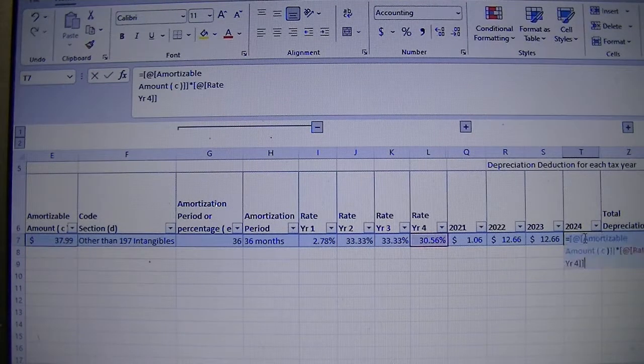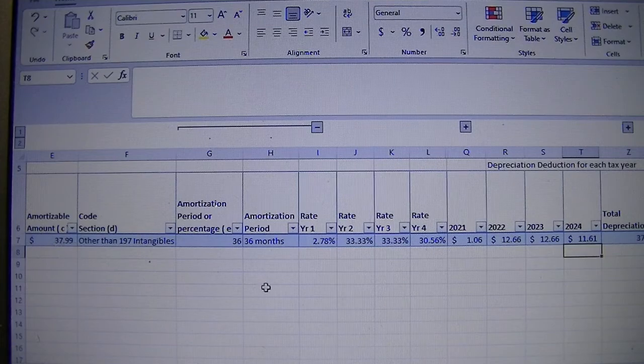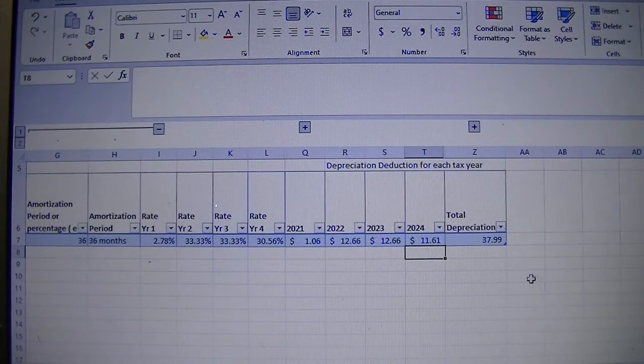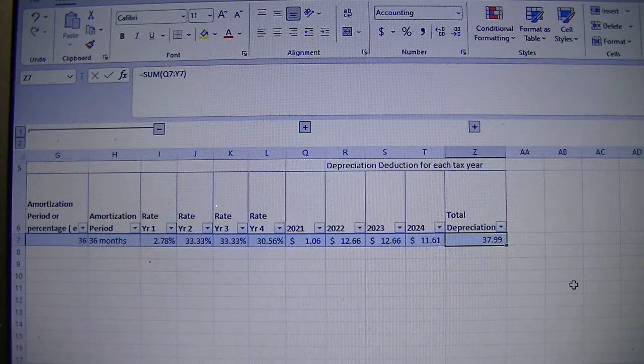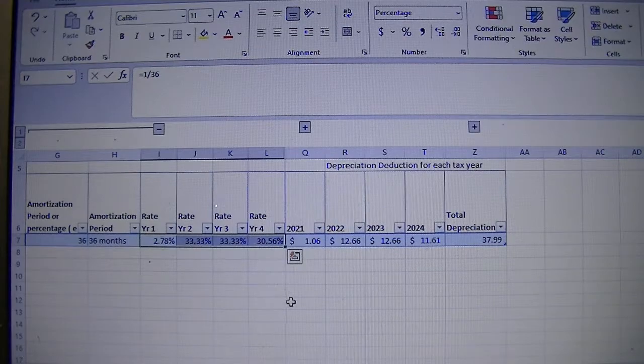The last year takes the last year rate times the same amortizable amount. If you do it well, when you total all the deductions, it should give you the same amount that you are trying to amortize. If it's less or more, you didn't do it well. And if you calculate your rate well, when you total the rates, they should total 100% as well. So that's how the amortization works.